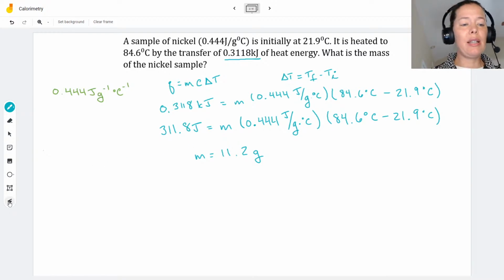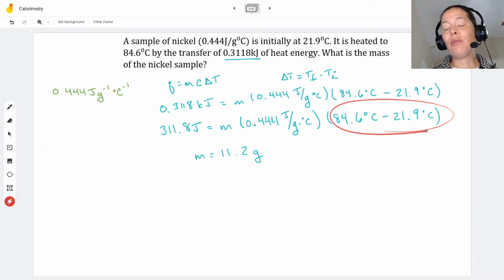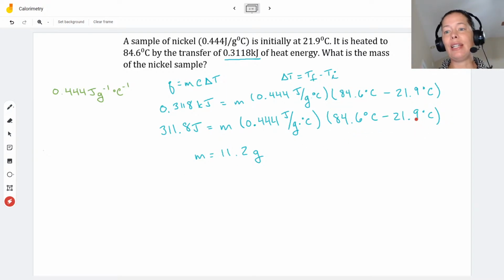And again, I just worked through the algebra here. Make sure that when you're doing the algebra that you do this calculation first. It is in parentheses, and you don't multiply this by that. And then just follow your PEMDAS rules for your algebra. So that was our simple problem. This is our first calorimetry problem. Again, it's a pretty easy one, but it's nice to get going with what are the variables, what do they mean, what are the units, how does this all work? Okay, any questions? Doesn't look like there are any questions, so let's go ahead and move on to our next problem.